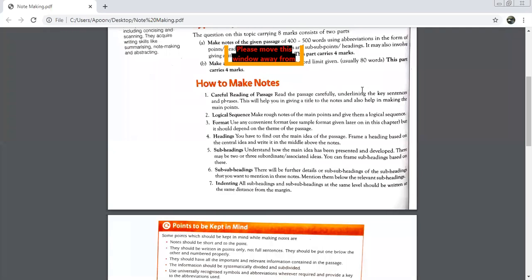Mainly, I have seen what goes wrong in passages is you're not able to interpret the central idea, or you're not able to give a suitable title. Reason is the same. We just read the introduction and fatafat hum log title de dete hain. That is wrong. Every paragraph, understand the central idea of that paragraph first. Supposing there are 6 paragraphs, usme you've already interpreted the central idea of 4 paragraphs. Out of those 6, 4 will indicate the same thing. So that is the central idea, and according to that only, you have to give the theme of the passage. Is it okay? This is how we need to do.